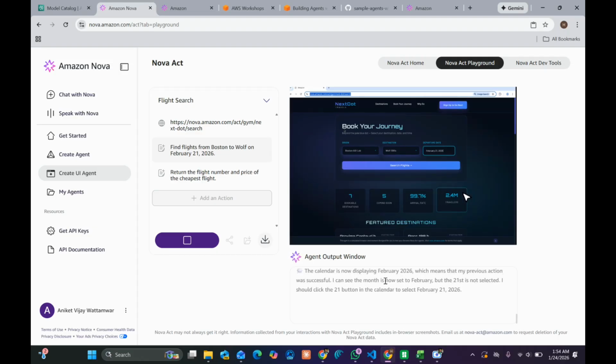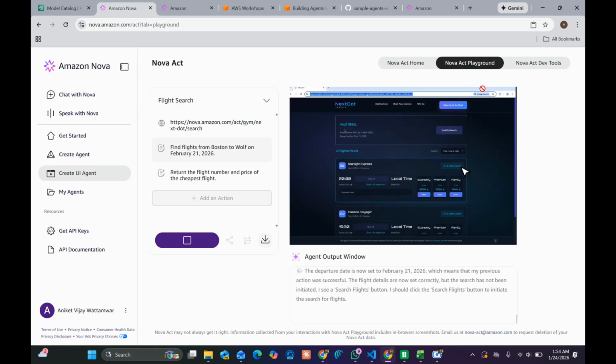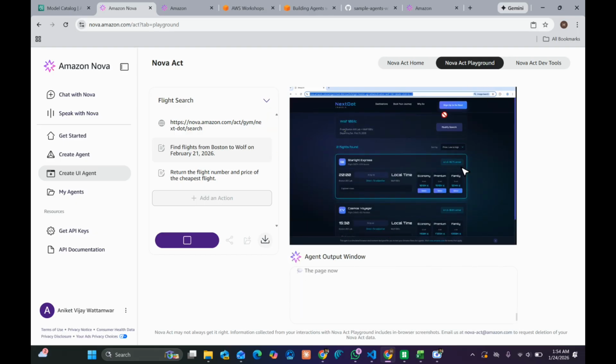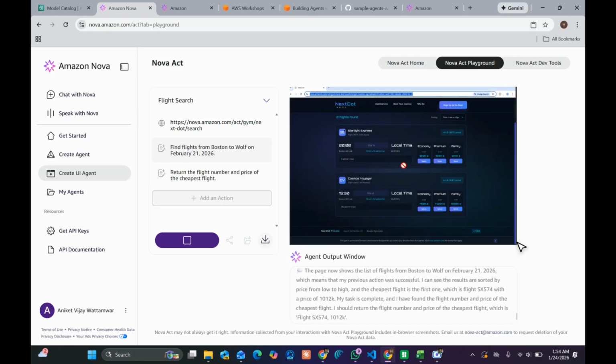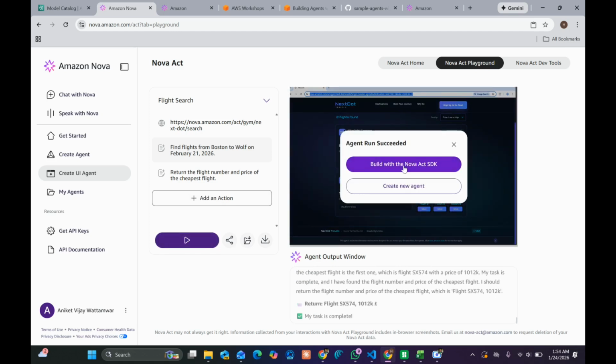So it understands. How this works under the hood is, when you say that you want to go to this website, Nova goes to the website and takes a snapshot of it. This snapshot is given to their Nova models, which try to understand what is happening on the current session state of that particular screenshot. It will take that screenshot and do analysis, and it will tell the agent, the LLM, that there is a button in this particular box, and ask, hey, can you click on it?